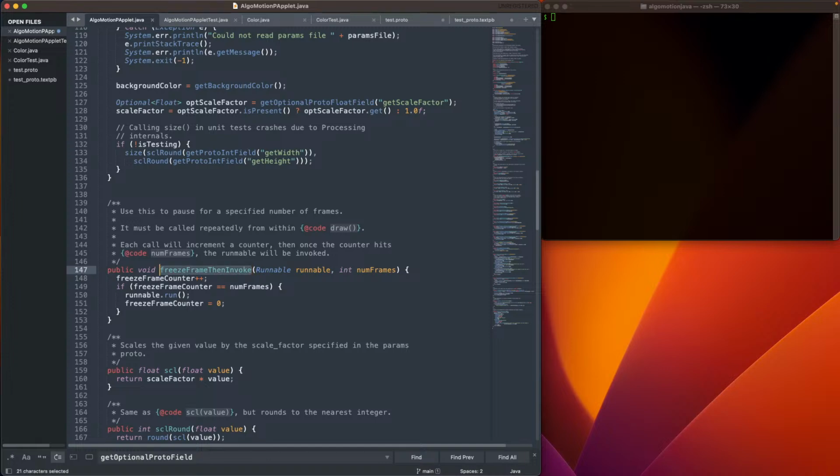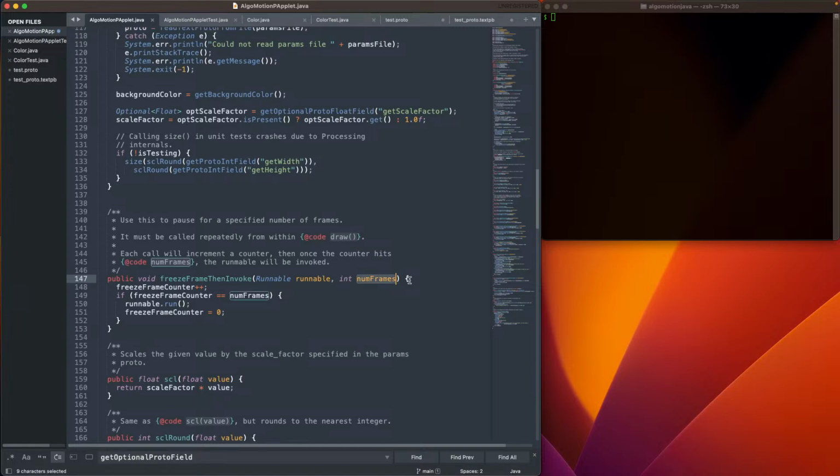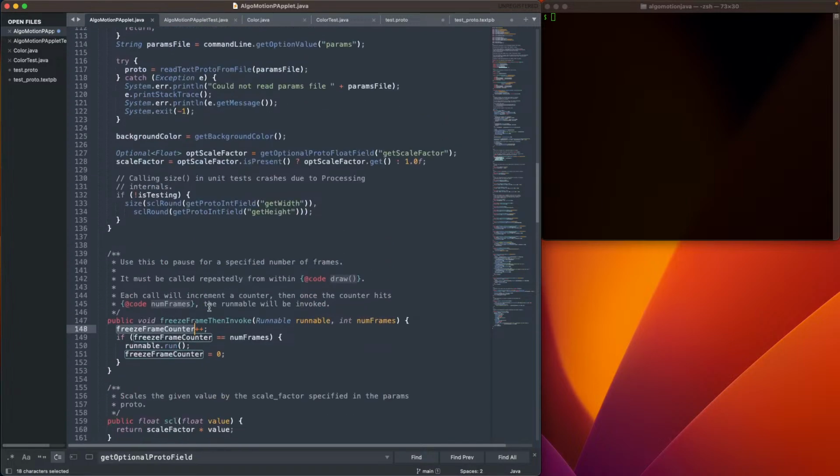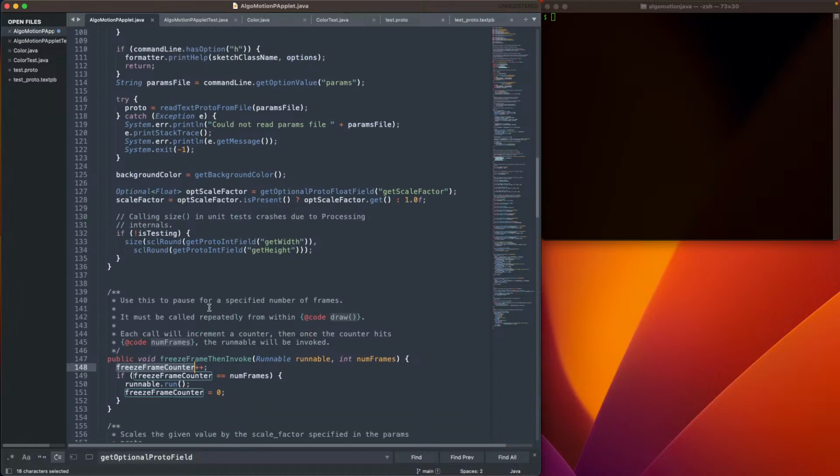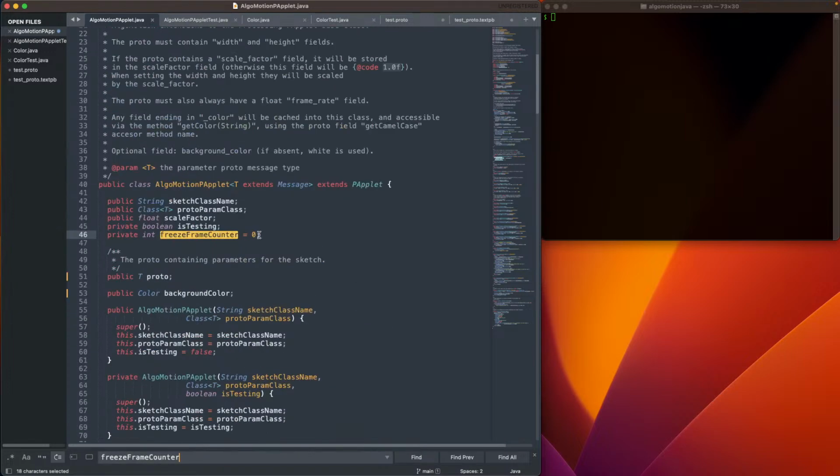So I have this method freeze frame, then invoke some runnable. Within the draw loop, which is being constantly invoked over and over by the processing framework, this needs to get called, and you pass it some number of frames that you want to freeze frame for. And it starts incrementing a counter that's hidden from the subclass, because this freeze frame counter is a private member.